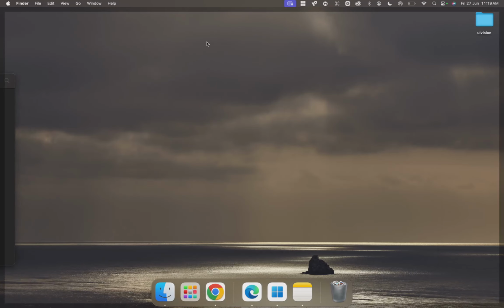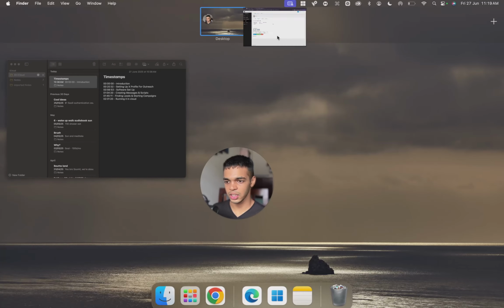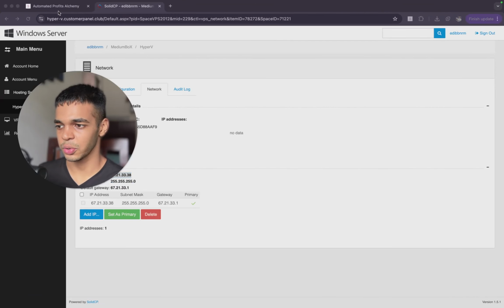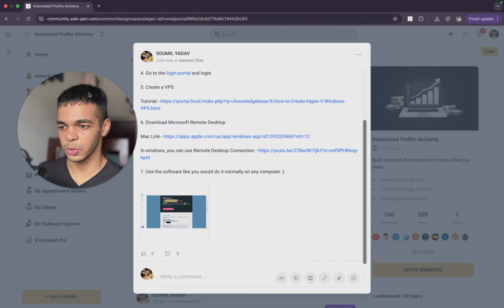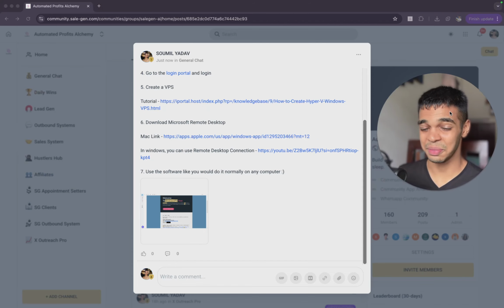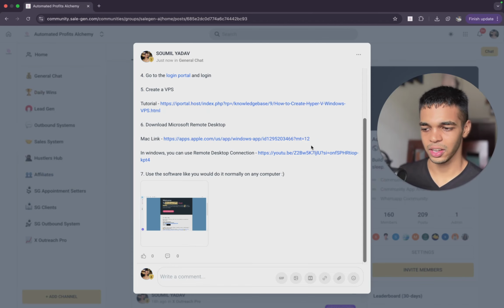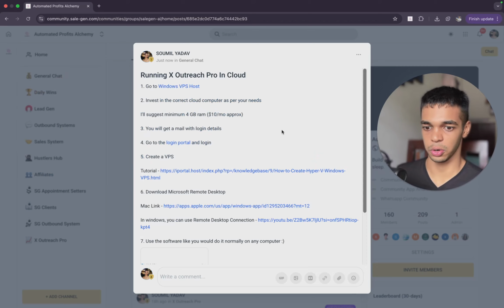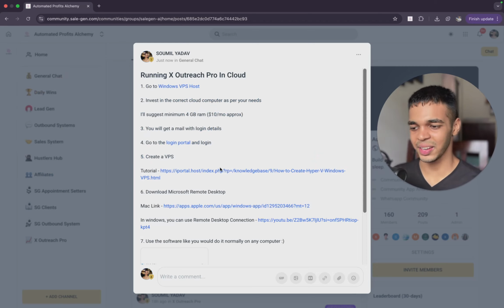Once you've started running the campaigns, you can simply close it and the computer won't close, and you can use your PC normally. You can turn off your PC as well if you want to. That's how you can set it up on cloud, how you can run a software in the cloud. It's as simple as that. It's not complicated. Cloud and everything sounds like a lot of things, but you just have to pay like $10 a month. Really simple, really easy to set up and use.